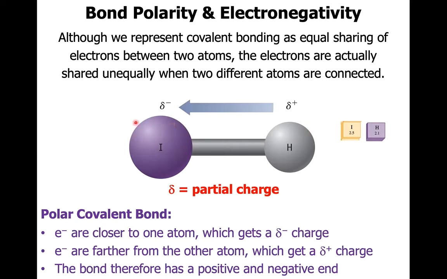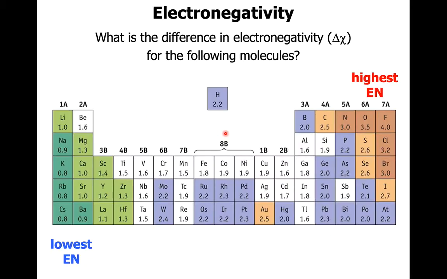And so we have a separation of charge in this molecule with a small negative charge on the iodine and a small positive charge on the hydrogen. These little deltas are to remind you these are very, very small. This is not a minus 1 and a plus 1, but in fact this is something really small. Maybe a minus 0.1 and a plus 0.1, or maybe even smaller than that. Just very small charges on them. But the small charge is enough with a separation of charge to create a dipole, which can be measured.